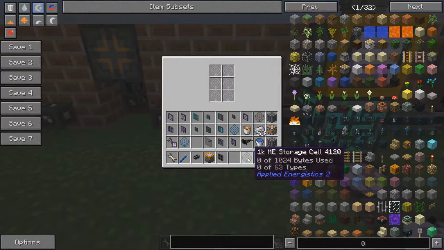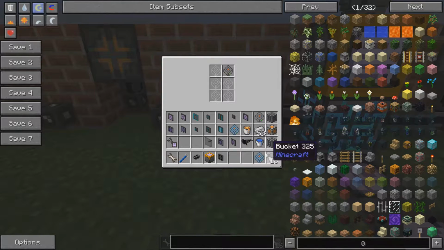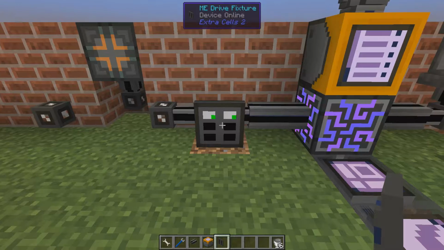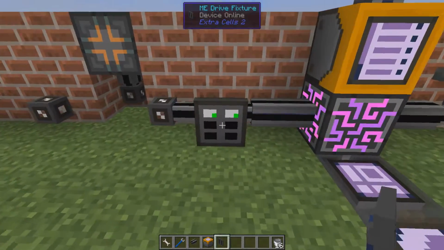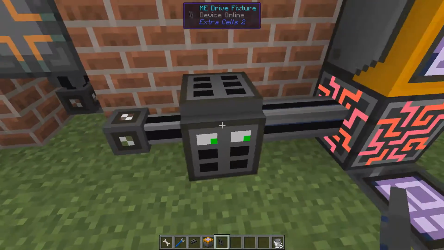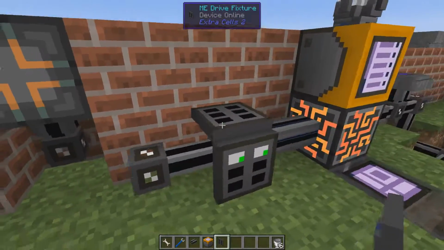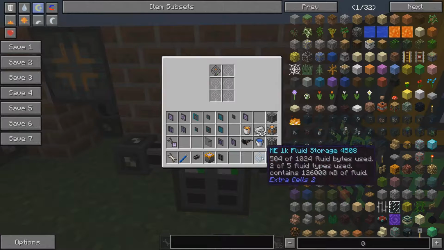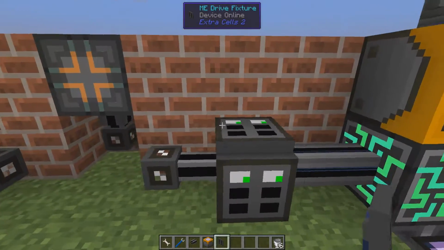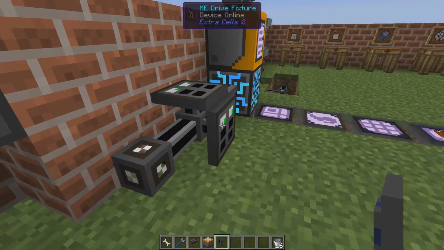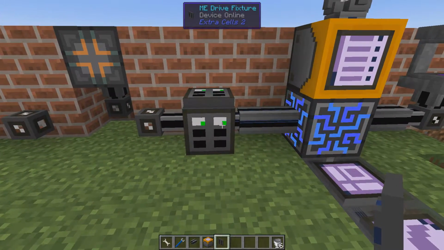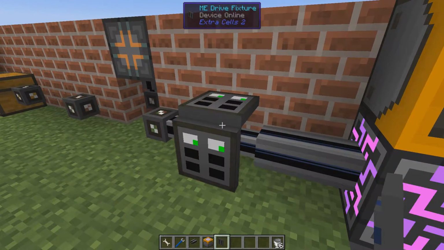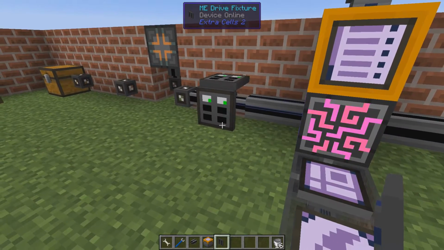It works very much the same way. You can just insert your storage cells. There are only 6 of them, but you can place it all around the cable. So let's just throw these in here as well. So quite neat. I think you can fit quite a few more per block doing this instead.